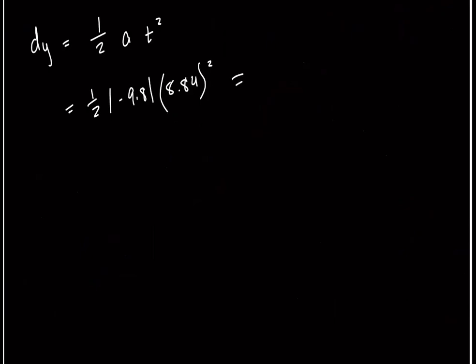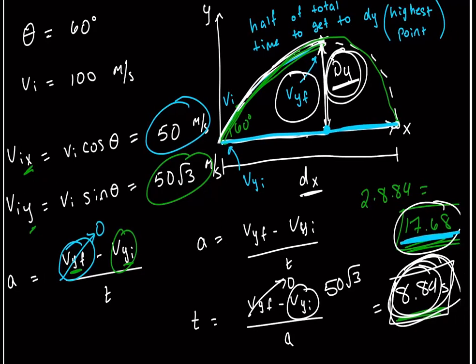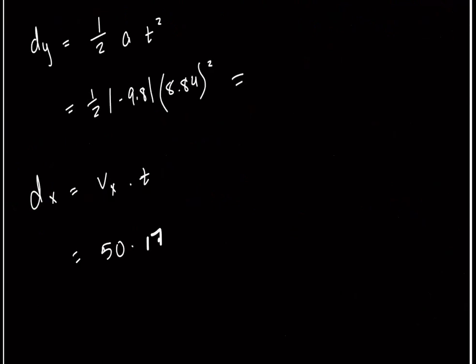So whatever that number is, we can calculate it later, but dx, what is that? It's vx times t, so what is it? It'd be 50 times 8.84. Nope, wrong, right? Why? Because you need to use the total distance now. The total dx is not this 8.84. That's only this portion here, but we want the whole thing, all the way. And remember, this is half. So you have to times it by 2, or the original time of flight, however you want to think about that. 17.68.